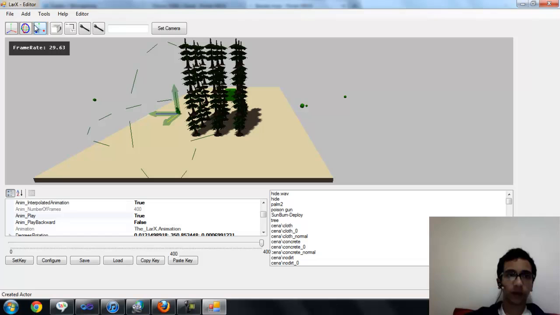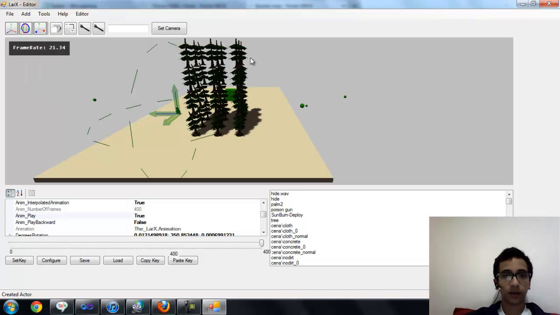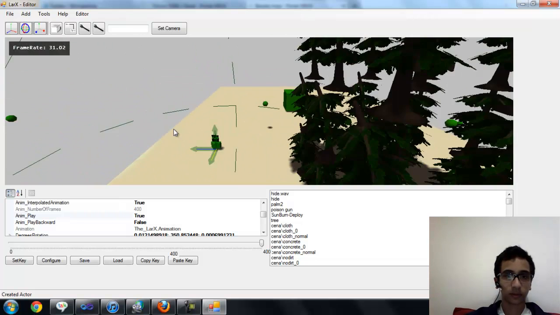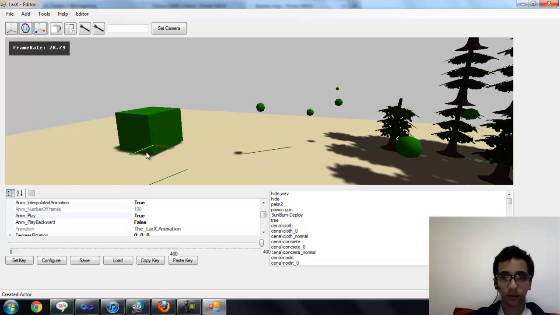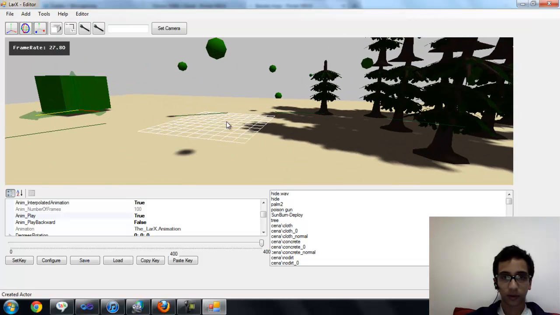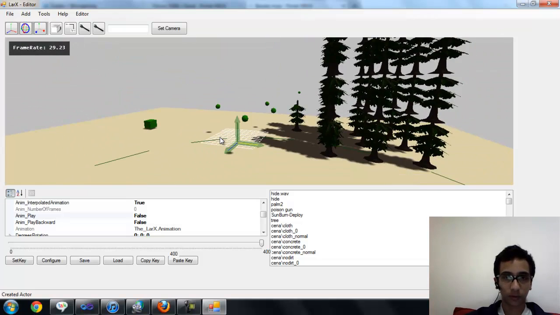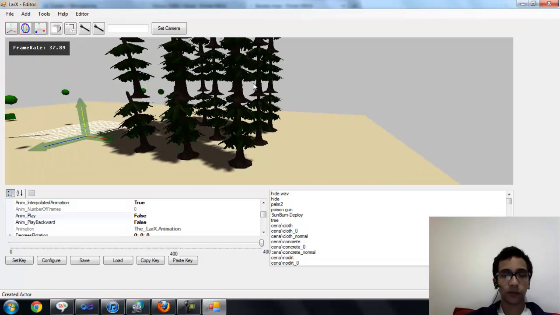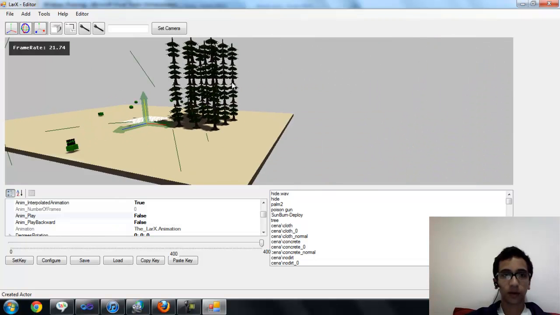I'm gonna show more things like animated actors, other types of cameras. Let's go. Oh, instead of dividing, I can make a target camera. Where's the camera? Because it appears on position 0, 0, and I really don't know what this is. Oh, I'm on play mode. Oh no. Now after I show it, I guess it's messing up with visibility. Next time I'll show you and we can see rotated cameras.